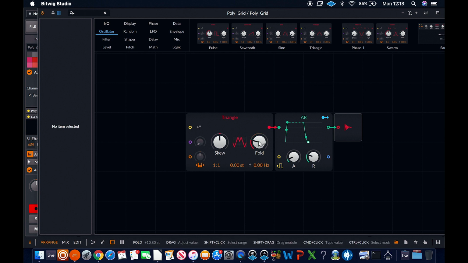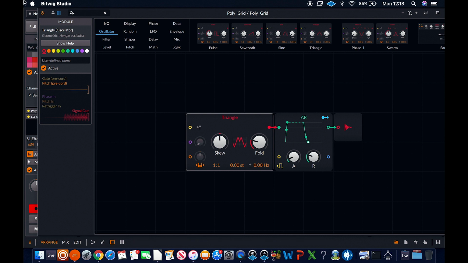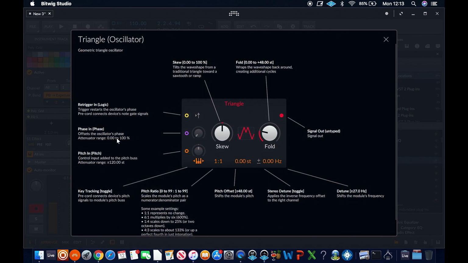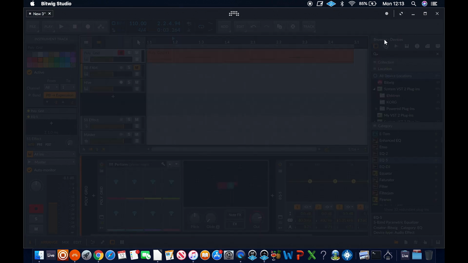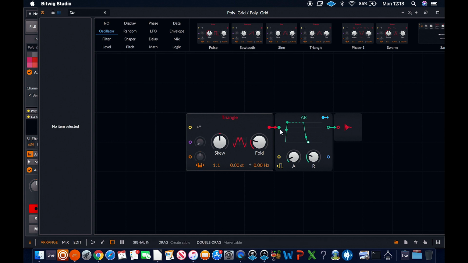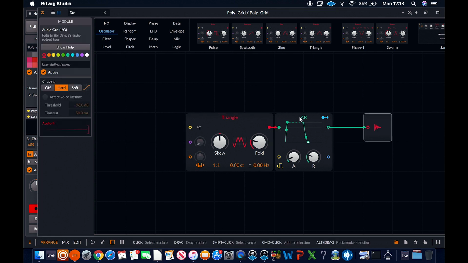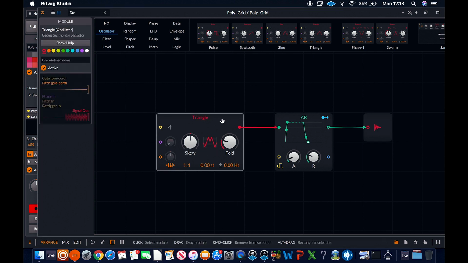There are a lot of really cool ease of use things that Bitwig have included that make the design really nice, such as a show help panel for everything, which gives you feedback on what's going on. So patching is really easy. The nice thing about the grid is you can patch anything to anything. Not everything's going to work perfectly, but you can experiment without worrying that you're going to break something.